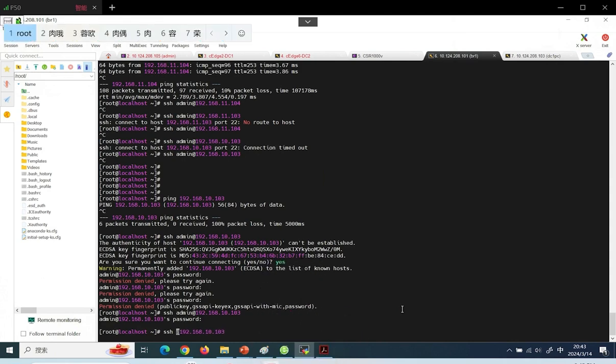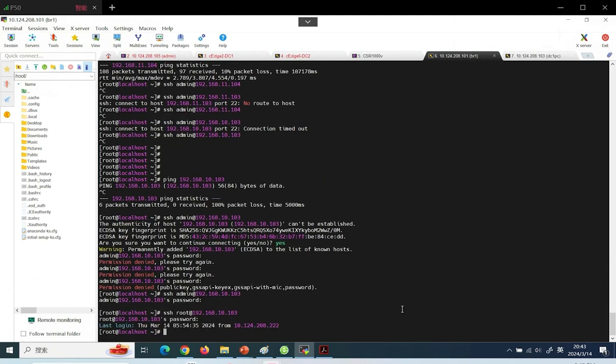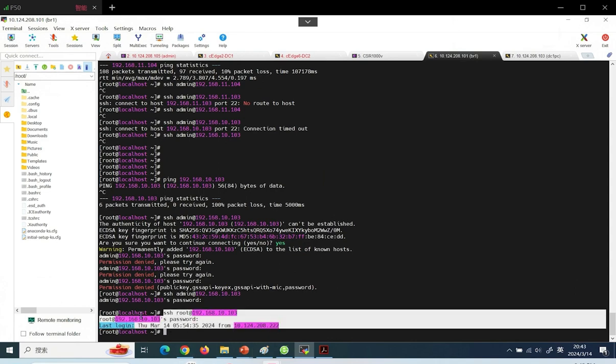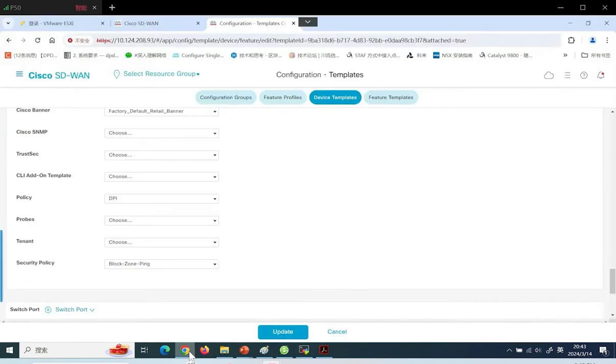It's because of a username mismatch. I will change the username. I successfully logged into the PC through Edge. No problem with DC1's PC.